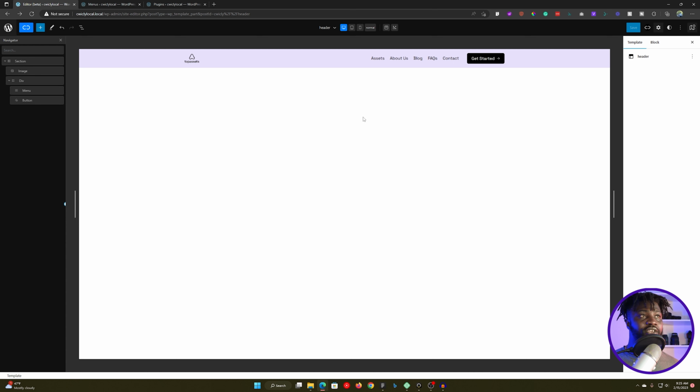All right, so to make it responsive, what we need is a button, and then we need a pop-up. The pop-up is the one that is going to show the menu items when we need it. So we need a button, a pop-up, and then a close button. First, let's add a button that is going to trigger the pop-up.